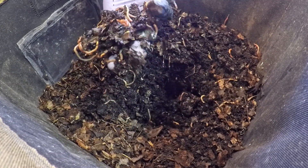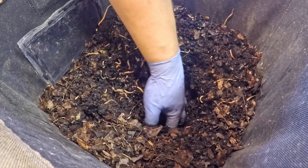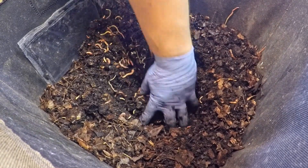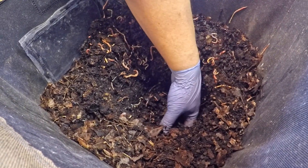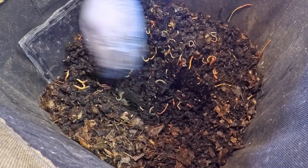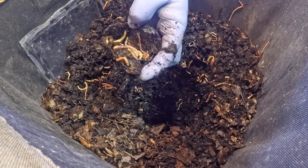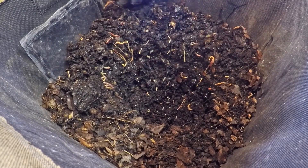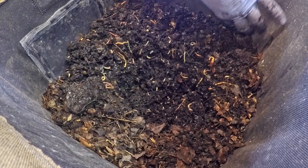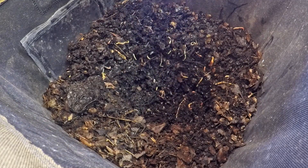One of them is squirming between my fingers — a little ticklish! It makes me wonder if the number of worms in this container is finally starting to increase. There's certainly been enough time for this population of Euros to grow. The mango seed is pretty cool too — when you crack it open you can see a whole bunch of worms hanging out inside of it. It definitely helps a lot to open those things up and give the worms access to the inside. They're starting to climb up the walls now, so let's get them fed and move on.